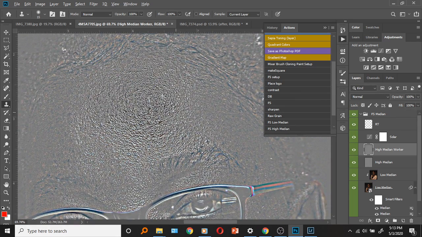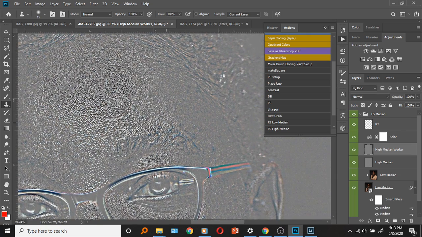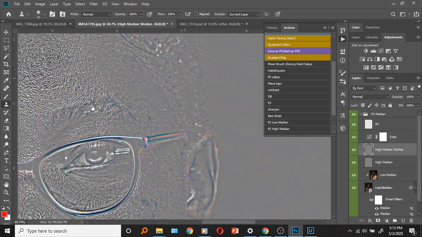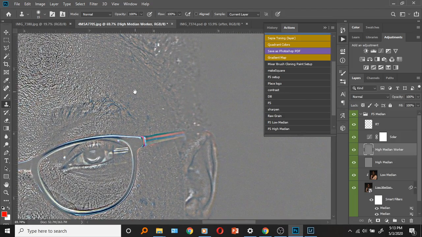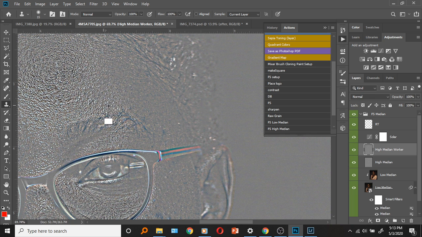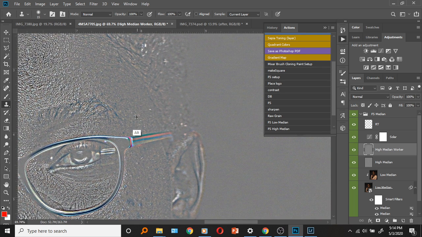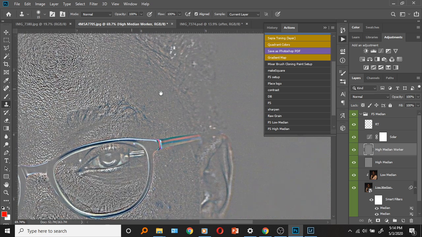And the closer you can get to the point from where you're copying to where you're copying to, the better, so that you're very aligned.